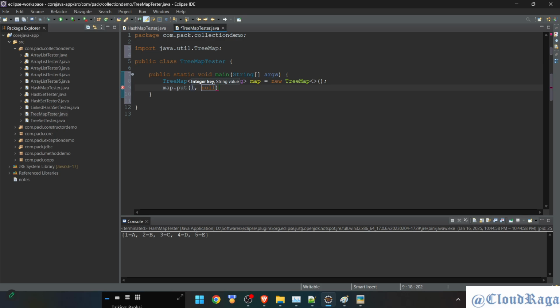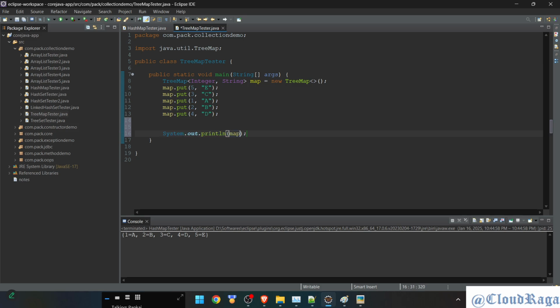I'll give some random numbers. Okay, let me try this way. So 5 with E, because if I give them in sequence, that will affect it. Let's give 3, so I'll give it C. Let's give it 1, so it will be A. 4, it will be D. So I just jumbled them up, and 2 for B. There's a reason why I didn't give them in sequence, so when it comes up in the output, you guys understand. Now sysout. That's it.